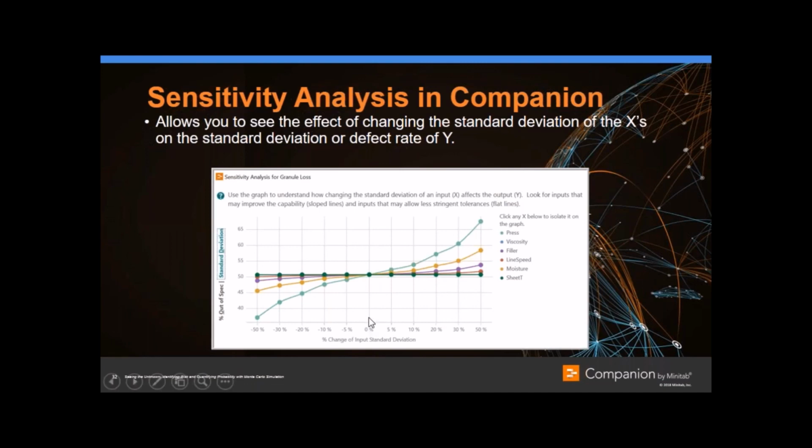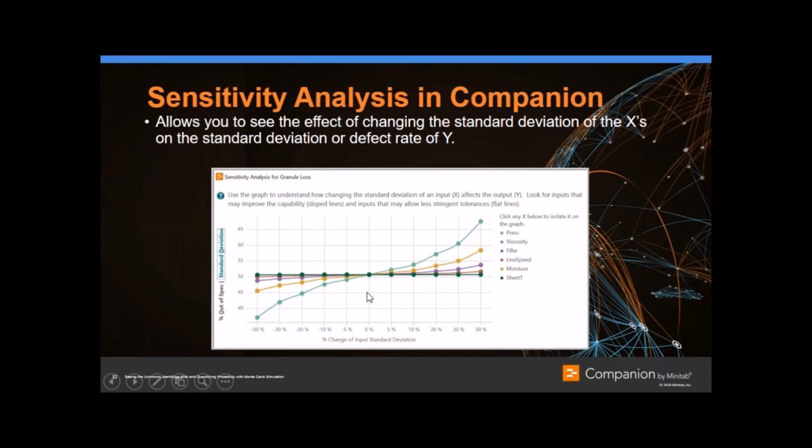Basically what the graph shows is that at this center point, it's assuming the standard deviation of those values as they are right now, whatever the set points are for those different factors. If I took one of these factors and reduced the variation by 5%, all I'm doing for each of these points is rerunning a simulation where I have assumptions for those input parameters, and now I'm assuming the variation is a little bit smaller for this factor. So for press, if I can reduce the variation by 20% or by 30%, what would be the expected result? What would be the variation in that response?